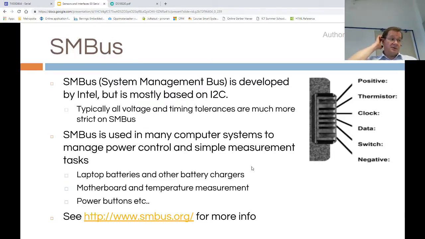I2C is used not only on this kind of sensors, but for example, on batteries, smart batteries. That's how you make sure that nobody changes the batteries themselves.